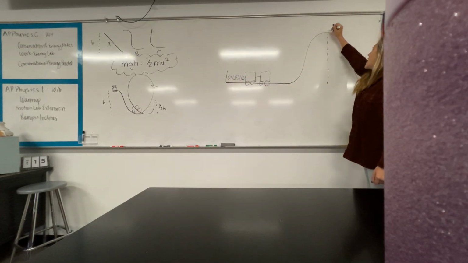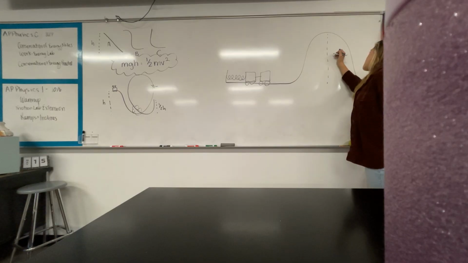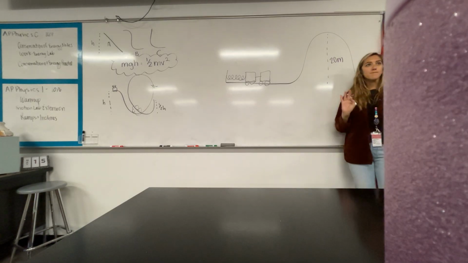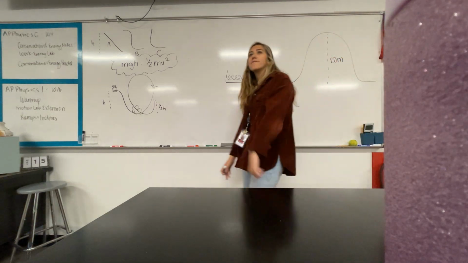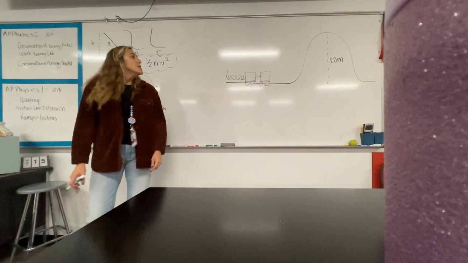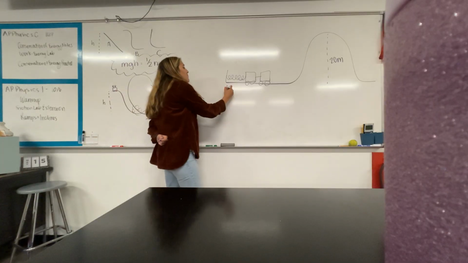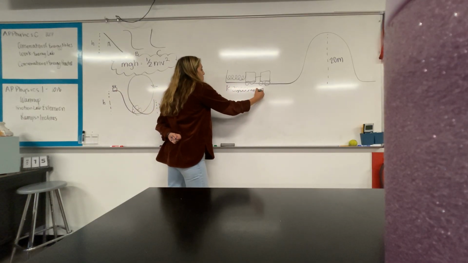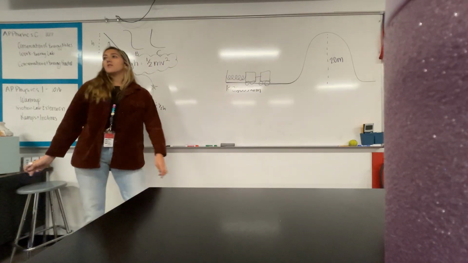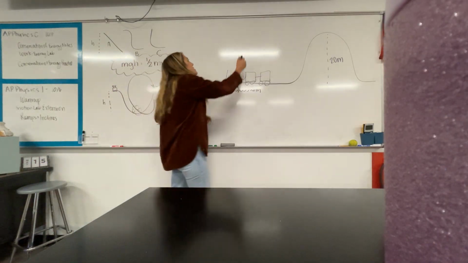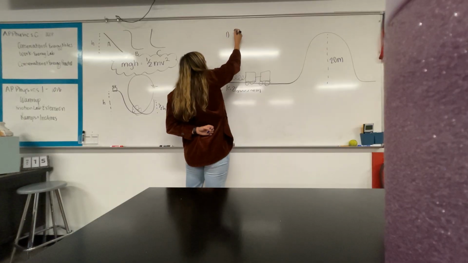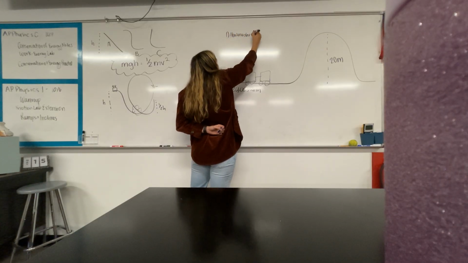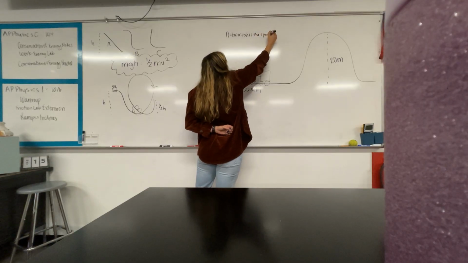I'll tell you that this guy is 20 meters tall. It's not a super crazy roller coaster. It's a reasonable roller coaster. That's only going 60 feet high. You'll be fine. So if I tell you that this spring's K constant is 20,000 newtons per meter, I have two questions. Question number 1, how much is the spring compressed?